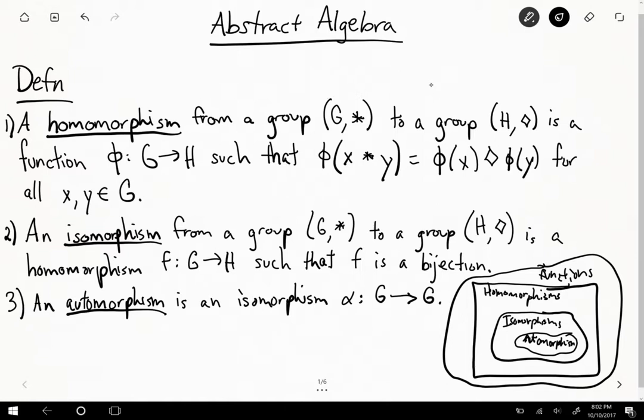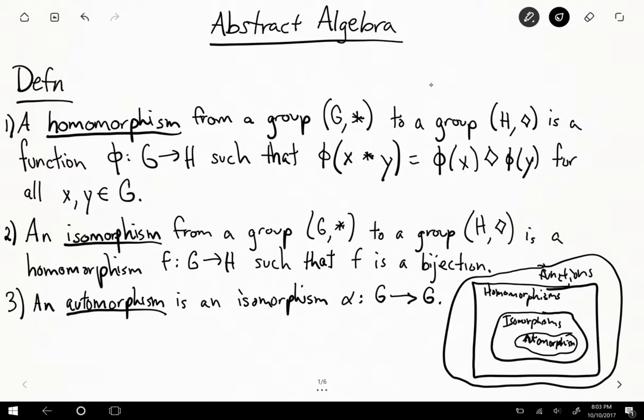So if you do have an automorphism, you do have an isomorphism, and if you do have an isomorphism, you do have a homomorphism. But you can't reverse the order. In fact, if we go homomorphisms to isomorphisms, you might not even have that. In homomorphisms, you might not even be mapping to the same group. So right away you would know that it's not an automorphism. We're going to try and explore some of these topics in a different route. If you have any questions along the way, just let me know in the chat box, and I'll attempt to answer these as best I can.